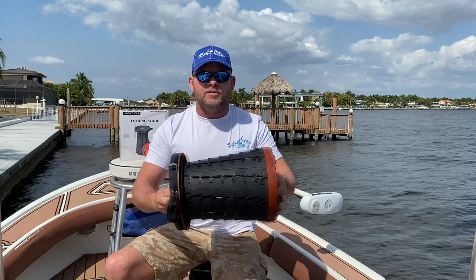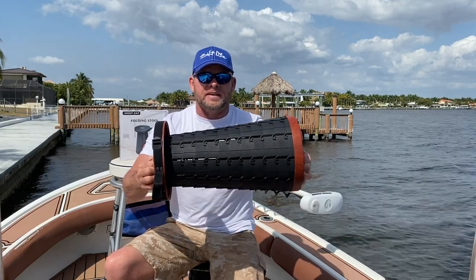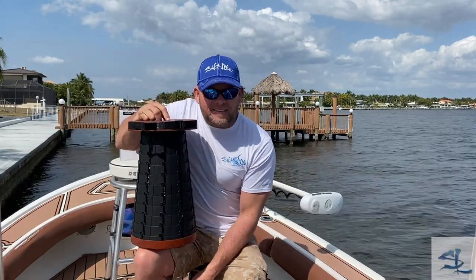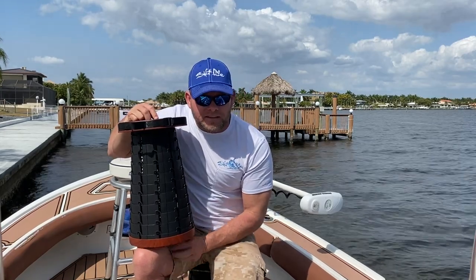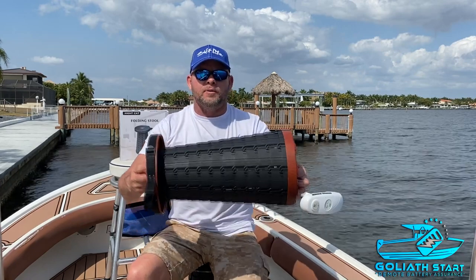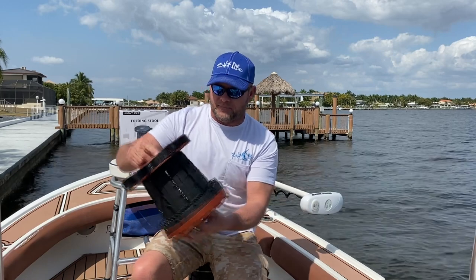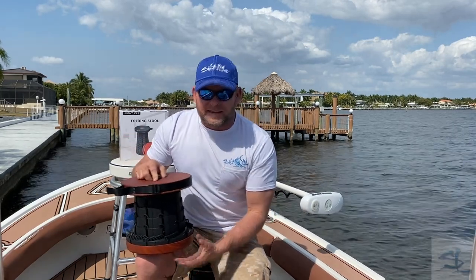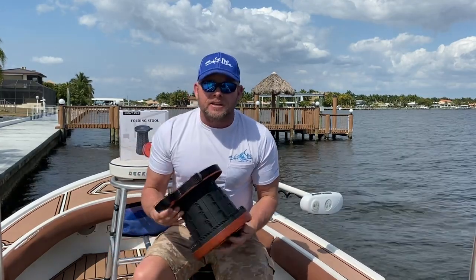So what you do is, you see these finger holes in it — put your fingers in right there, and you open it up like an accordion, right? You open it up like an accordion and then you twist it. When you twist it, it locks in, so you can be at this height. People are going to ask, is it just that height or can you make it different heights? You sure can. Put your fingers back into the hole, pull it back apart, twist it again, and you can stop it at whatever height you want — just like that.